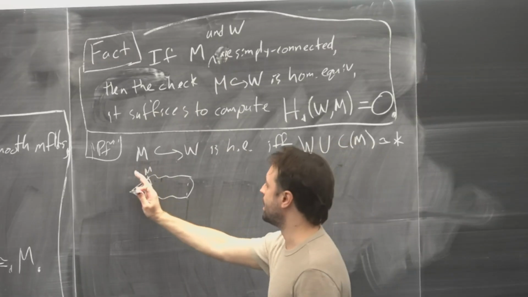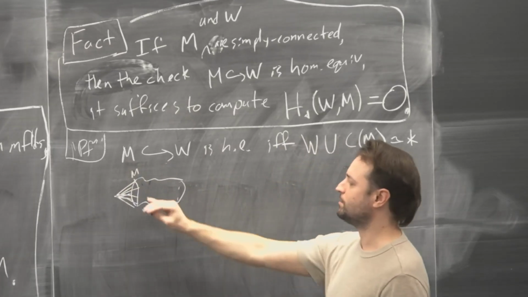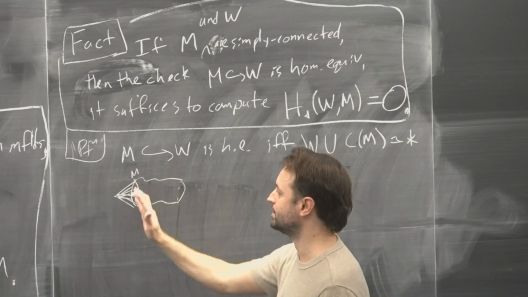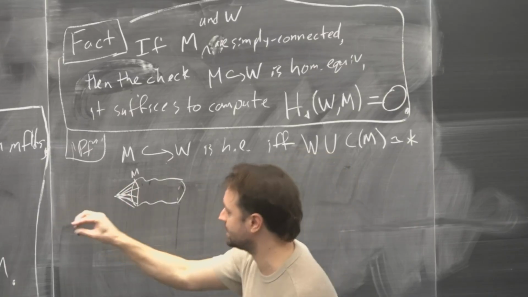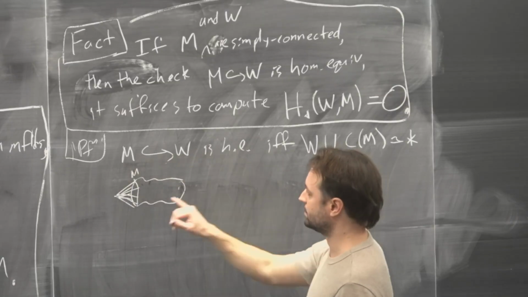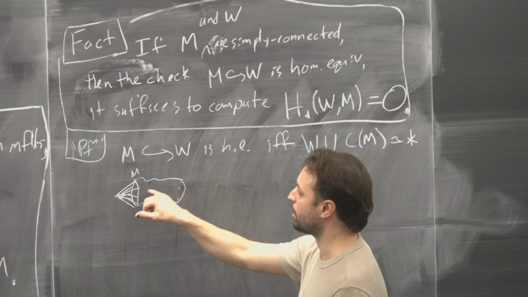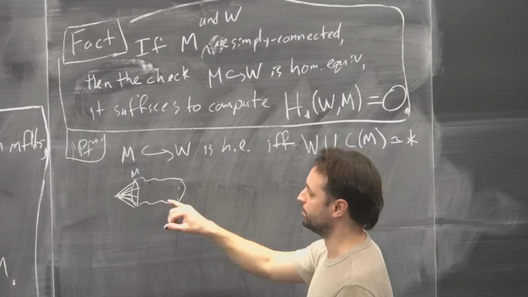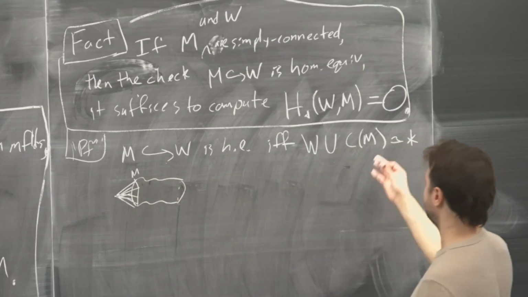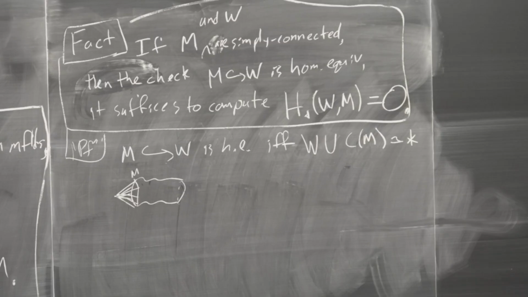So if the inclusion of M is a homotopy equivalence, that means we must be able to take the rest of this manifold and retract it onto this end, which then contracts down to a point. So the homotopy equivalence, this embedding, is essentially saying there's no additional topology in the rest of this cobordism, and it's all just contained in this M part and coned off. The other way around is kind of a similar argument. Why did we?